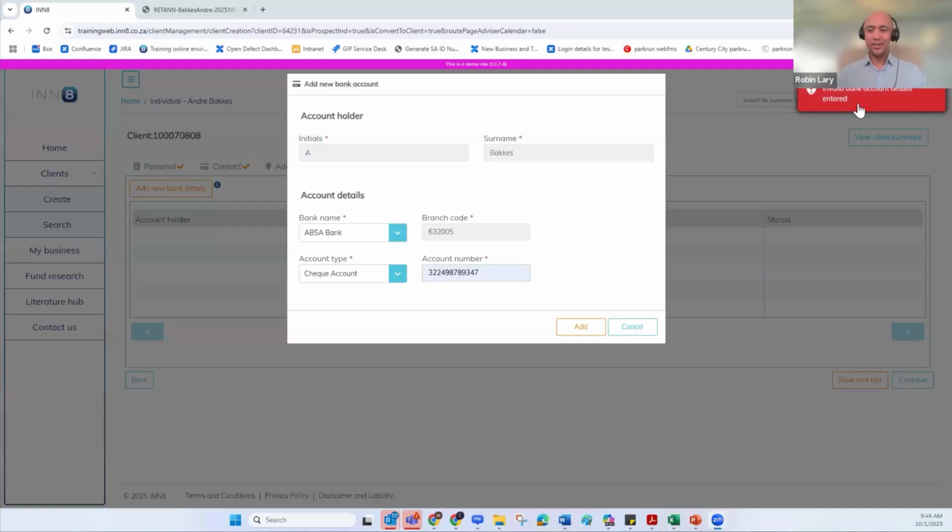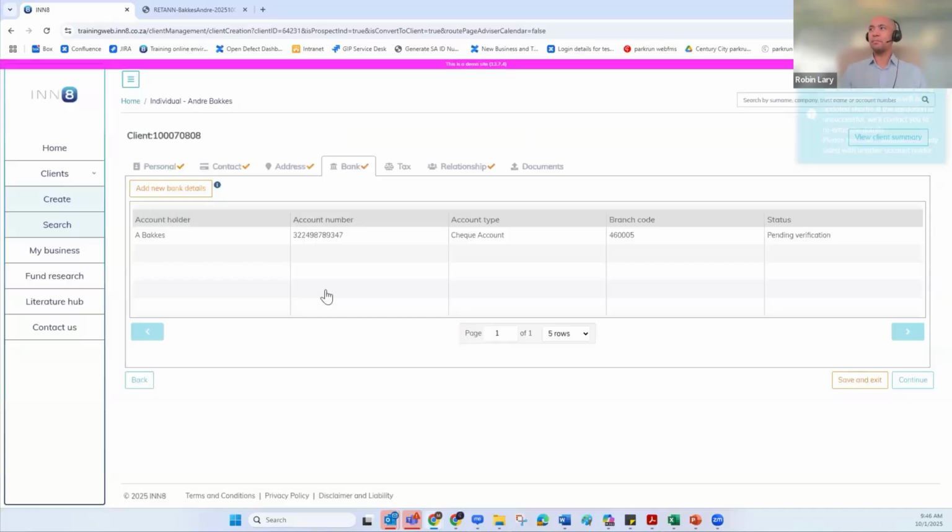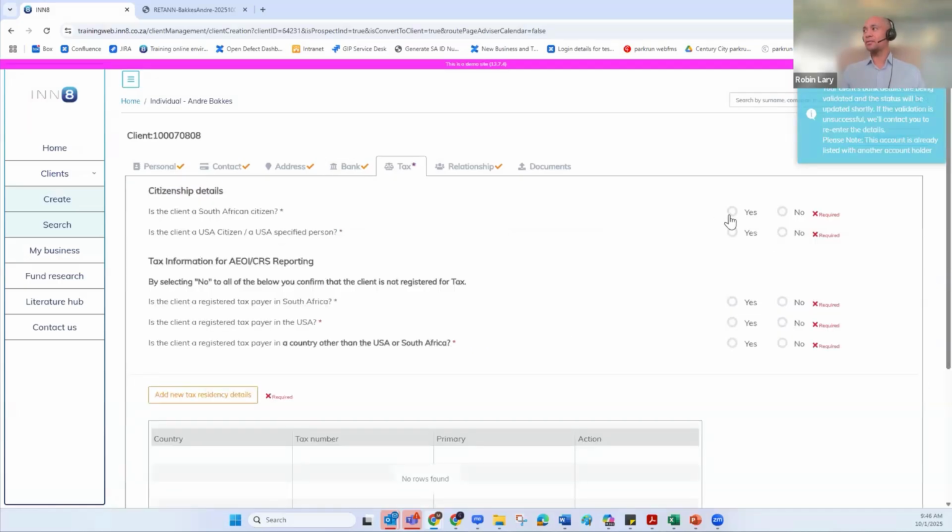We're not going to let you add an invalid bank account, meaning there won't be any failed debits because the bank account information is not correct. I'm going to quickly add a bank account where we don't need that real-time validation. Sure, it's not a surprise, the post office does not offer that service. When you add a bank account, your client will also log in and they need to see that bank account.